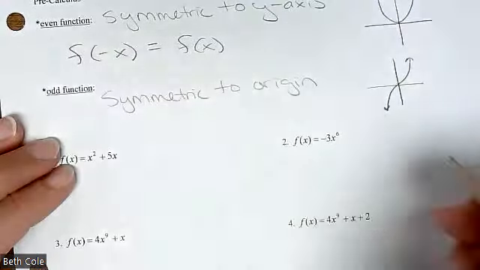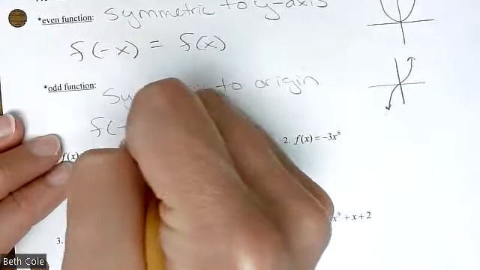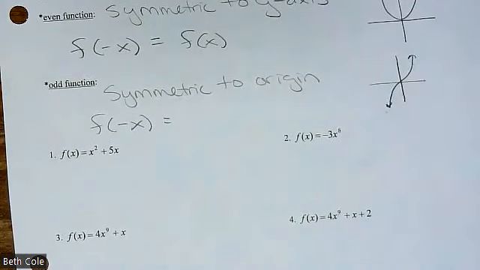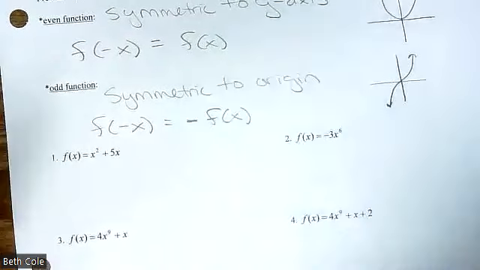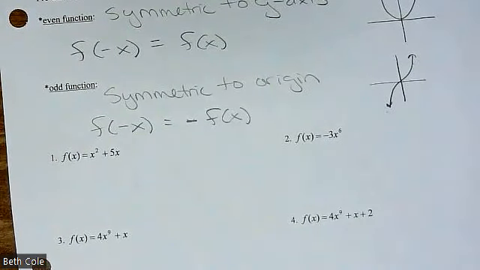It's the same test. If you don't have a graph, you would plug in negative x, and if you get back the exact opposite of what you started with, and that's again convenient, odd, opposite. If you get back the exact opposite of what you started with, then it's odd. The trick with these is you can't try to force it to be something. People will have a preconceived notion and try to make it turn out even or make it turn out odd. You can't do that. You just have to see what you've got.